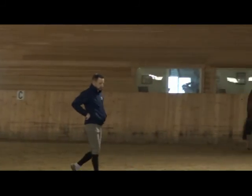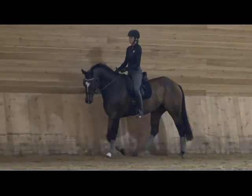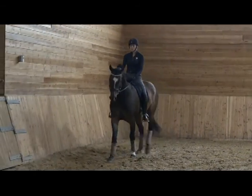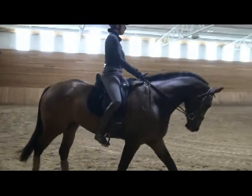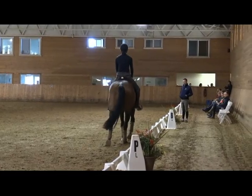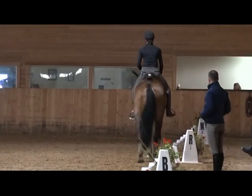Good, let's let him walk another lap or two around, catch his breath. About how that walk swings under you, right? Good, and keep experimenting with how you can lean forward and get that walk to reach longer. Good, try and keep them a little bit more around your inner leg. Very nice. Good, forward a little from your inner leg and lean forward a little bit so you're ready.